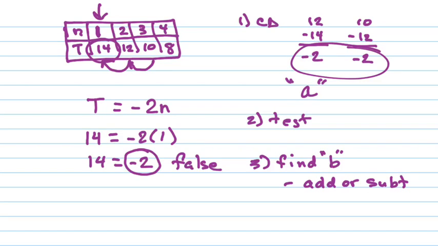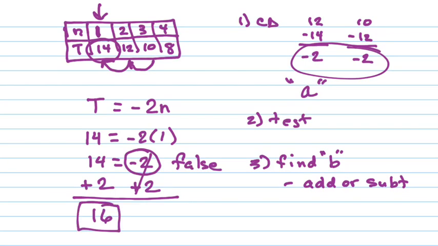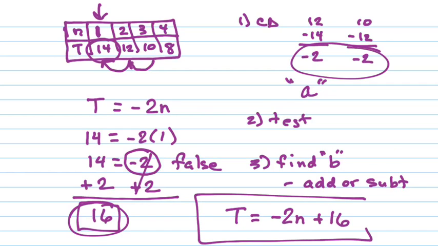How do I move a minus 2? I'm going to add 2 to where? To both sides, right? Okay. And then what does that give me? 16. And that number is my b. So just move it across the equal symbol, and it'll give you your b. So my pattern now is t equals, the negative 2n part I knew was right because that's the common difference. Plus 16. And there's my pattern. There's my rule, I mean.